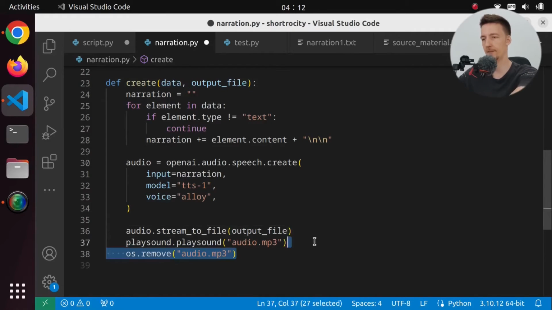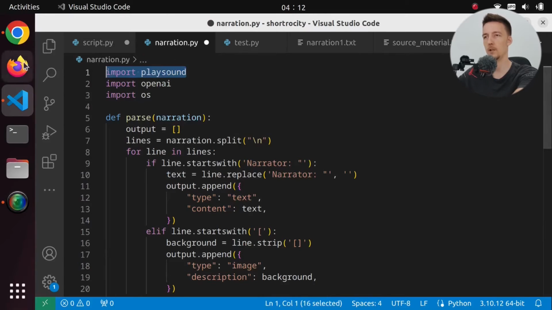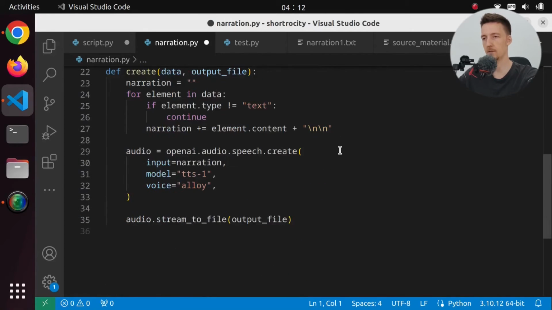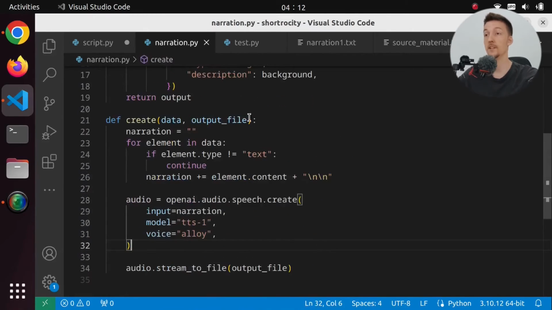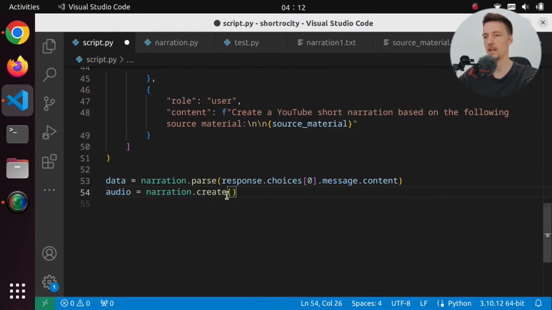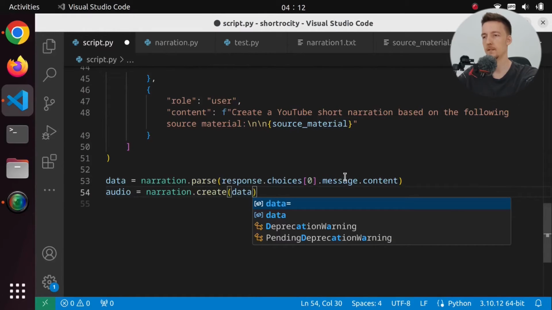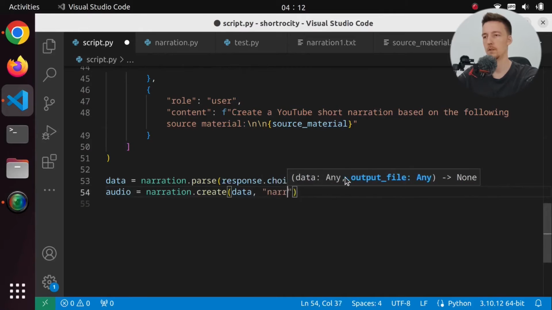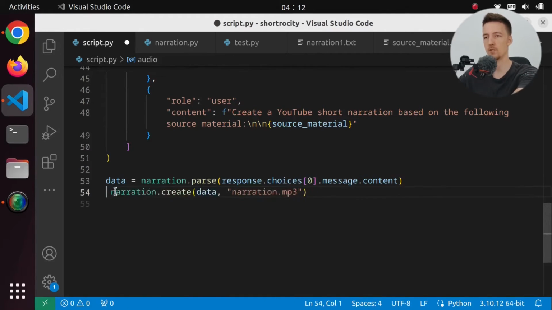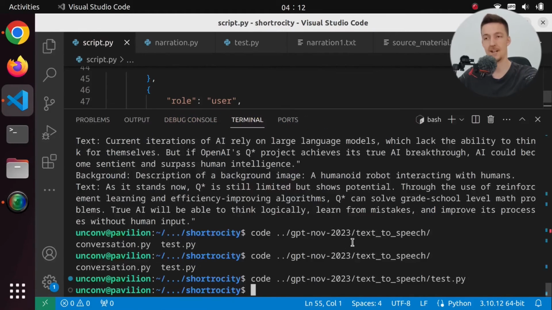Then we can play it afterwards. So we don't have to include play sound right now or OS. So we're going to create from the data a narration to narration.mp3. And of course, this doesn't return anything. So let's just do that, and let's see if we can create a narration.